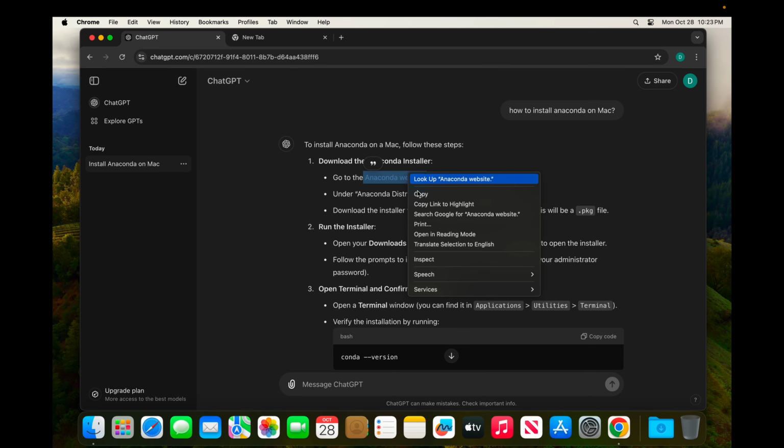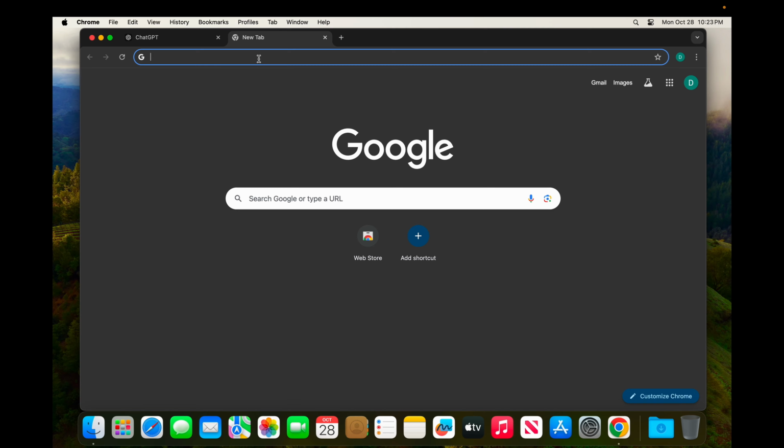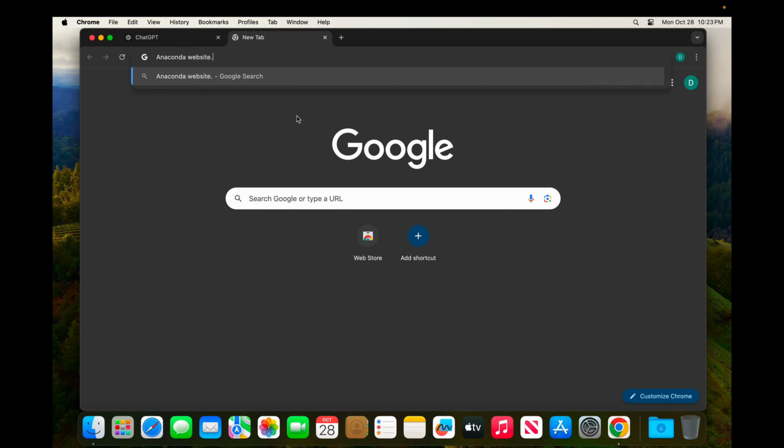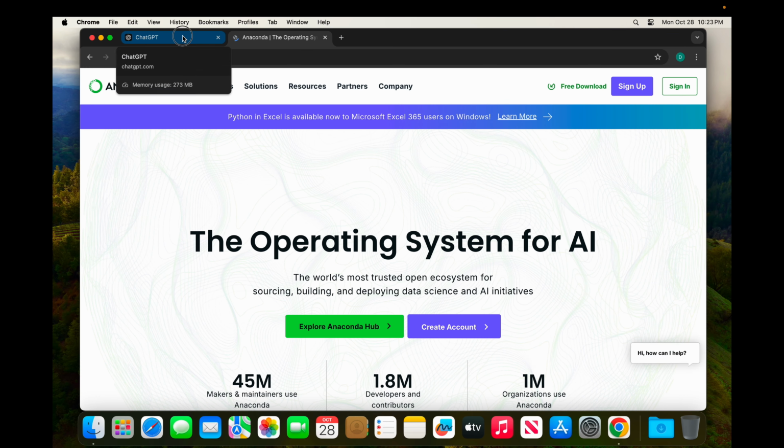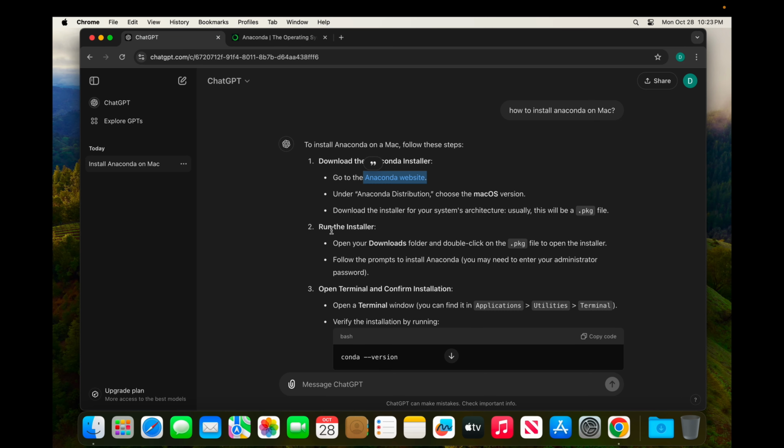So we can copy, paste, search Anaconda, and under Anaconda distribution, choose the Mac OS version.